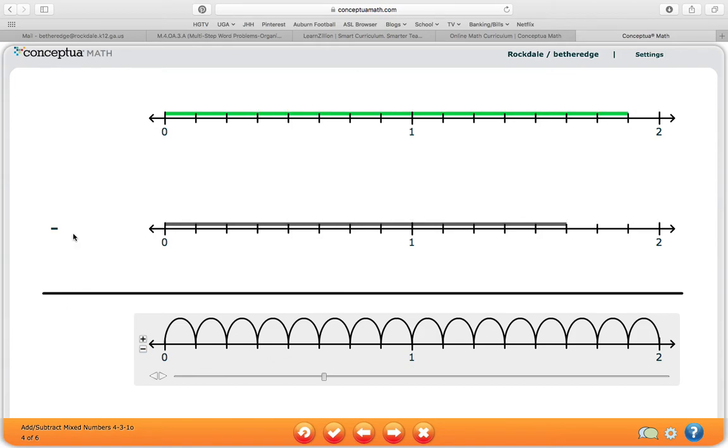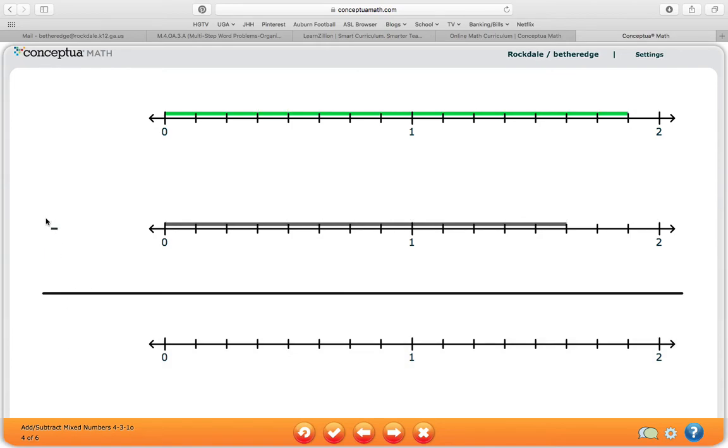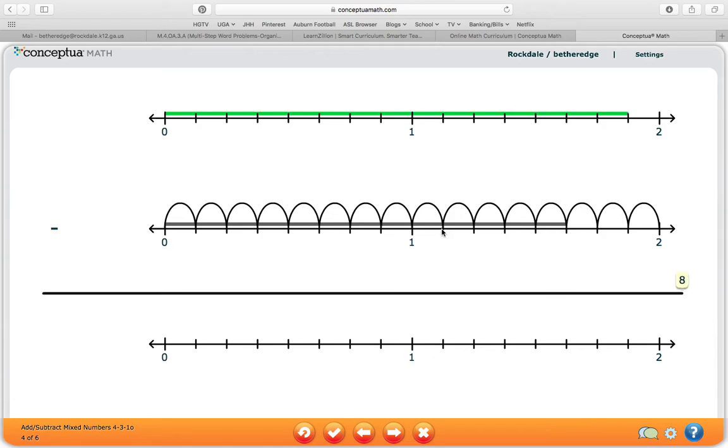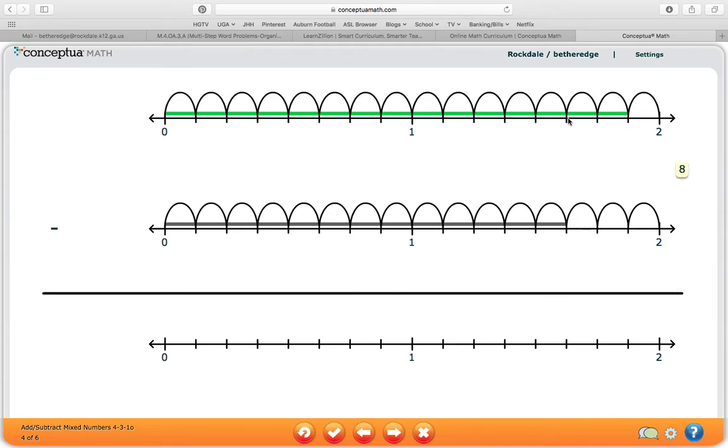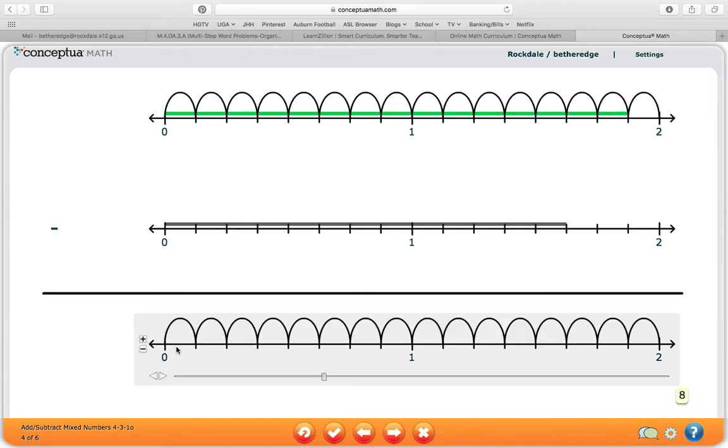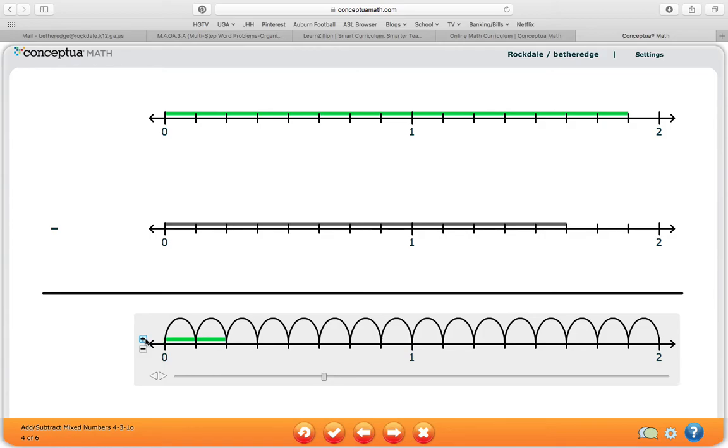All right, now we're going to subtract, so make sure you pay attention to if we're adding or subtracting. Okay, when I'm subtracting, I'm looking at the difference. Remember, difference is the answer of a subtraction problem. So what is different between the green and the gray? Well, they're the same. They both have 1 whole filled in. They both have part filled in, but the green has more. How many sections more? It has 1, 2 sections more. So I'm going to show that on this number line by clicking the plus sign, 2 sections more.